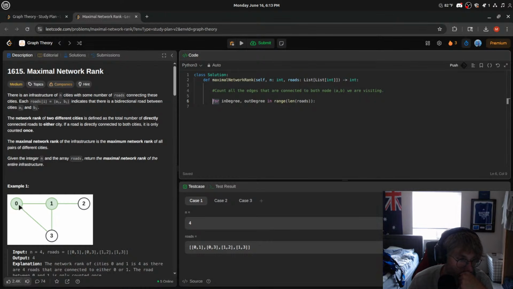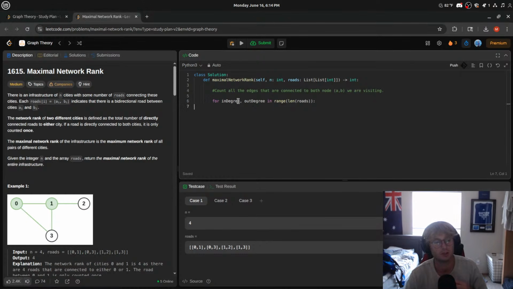Start at 0. Trying to think how we can code this up because I'm not 100% sure.